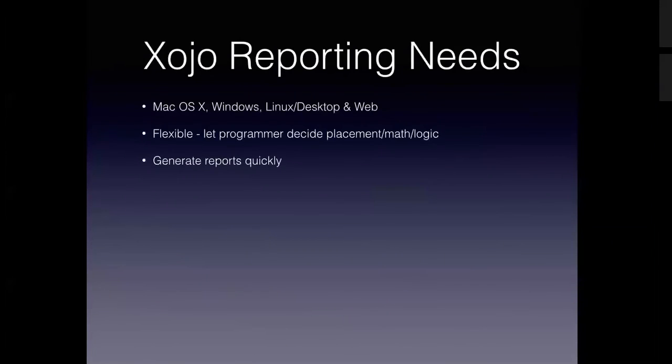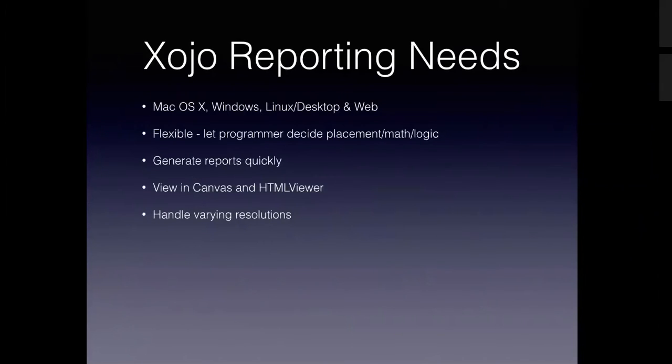It needed to generate reports quickly. We came from a tool where doing a 10-page report could take a minute, and it would eat up a ton of RAM. So we decided that speed is definitely an important thing. Our reports need to be shown in a canvas and an HTML viewer, obviously, so we can do web and desktop apps. So not only can we see it on the screen via the canvas, but we can also print to the graphics object.